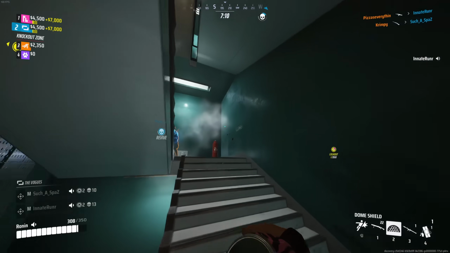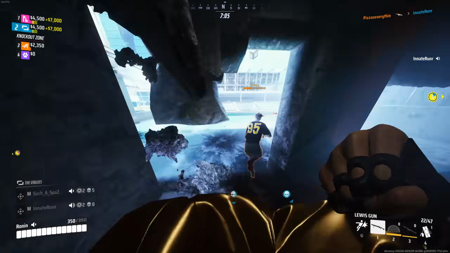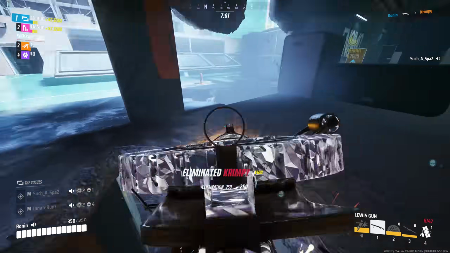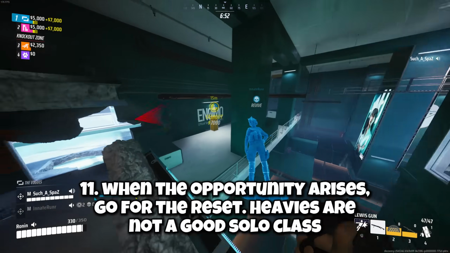So the first thing I'm going to do is use my dome to create space and then use my abilities with a large area of effect to get entry damage. This allows me to get a kill on one and good damage on the other. I hear them defib and I run out of ammo, so I grab my teammate's statue to go for the reset to even the odds.